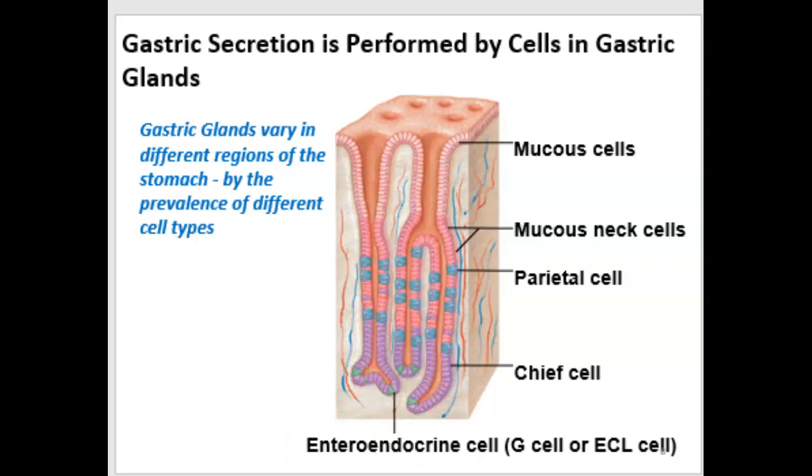So enteroendocrine cells are of 2 different types. One type is called a G cell, and that one makes gastrin. It's a hormone. We'll talk about what it does in a little bit. The other type of enteroendocrine cell is an ECL cell. I don't know where that comes from. And that one makes histamine. And usually when you think of histamine, you think of basophils. So this is a new role of histamine.